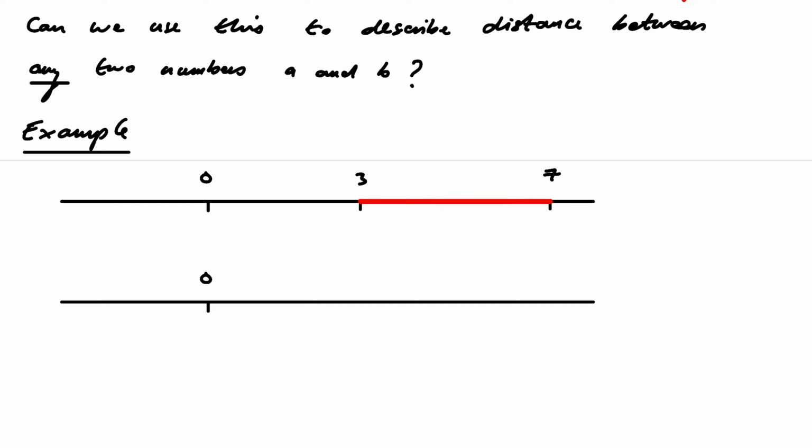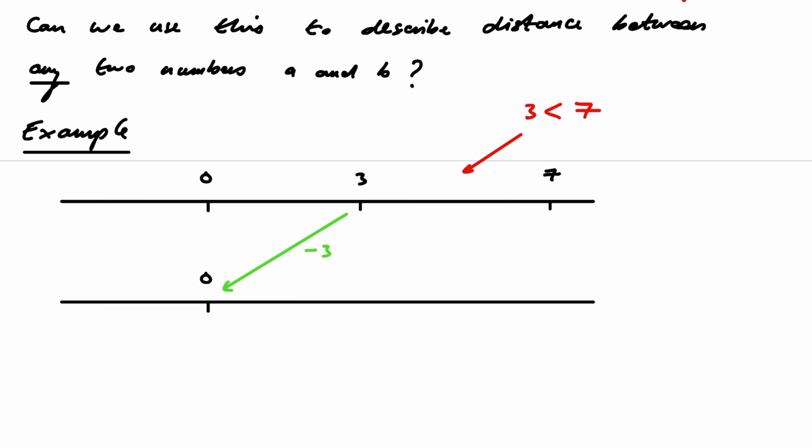Now it's pretty obviously equal to 4, but I want to do this super duper carefully. I want to relate this back to absolute values. So how am I going to do this? Well, let's just notice for a second that this isn't terribly important to begin with, but 3 is less than 7. So let's take away 3 from both 3 and 7. So if I do 3 minus 3, what happens? Well, taking away 3, it would give me 0, wouldn't it? Okay, so minus 3 here.